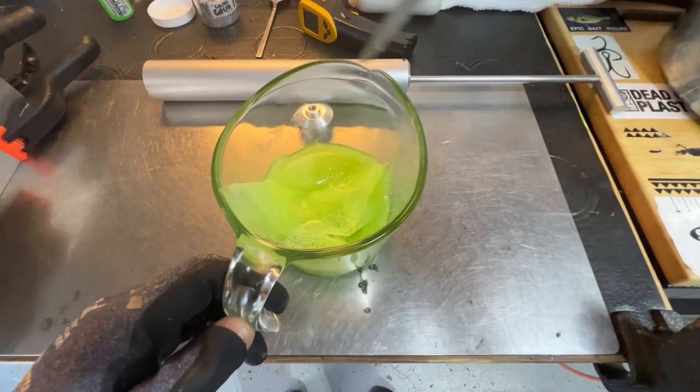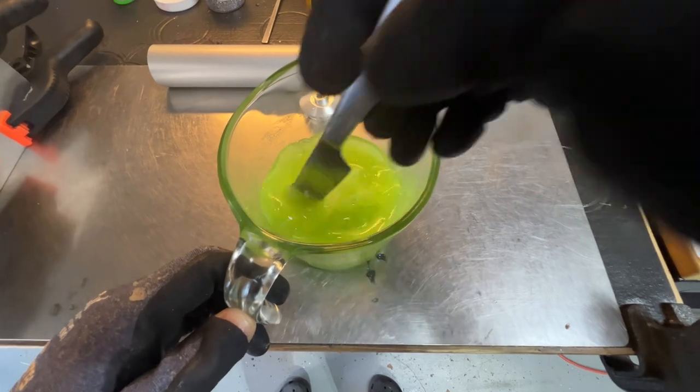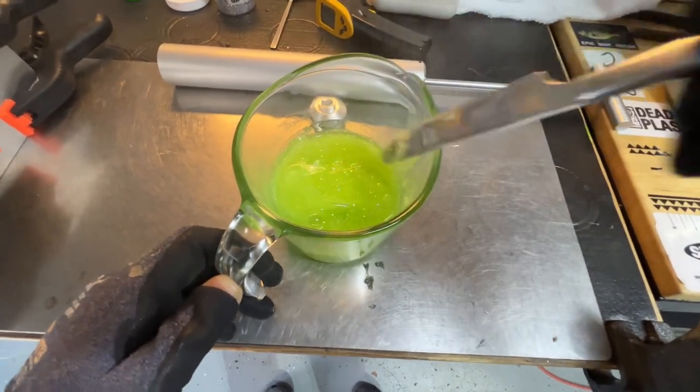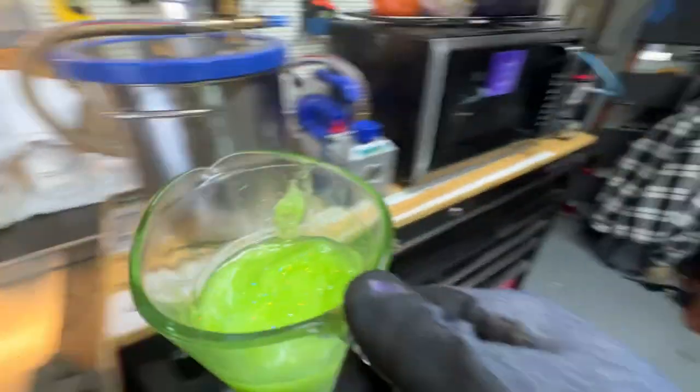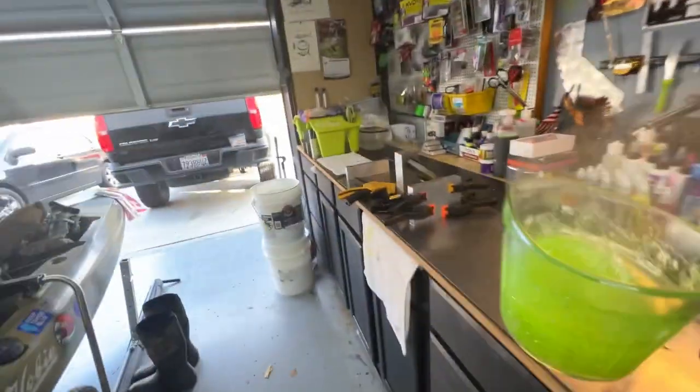Right here you can see that it cooled down while it was going through the process. What you'll have to do is reheat it for usually about 30 seconds just to get it to a liquid state again before throwing it back in the vacuum chamber. Or if it's already completed, you can go ahead and pour and shoot your molds.